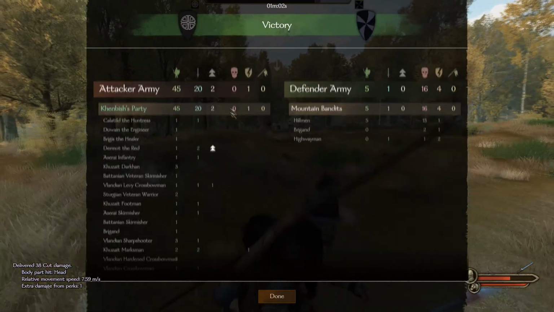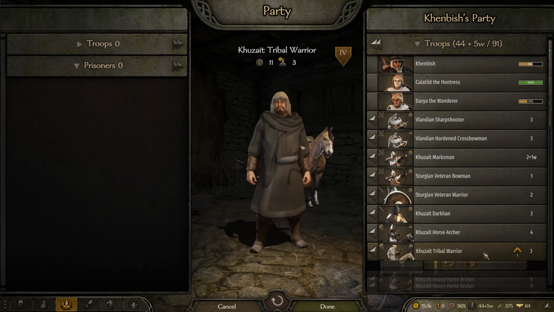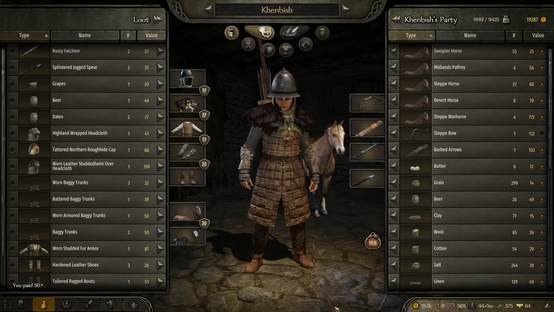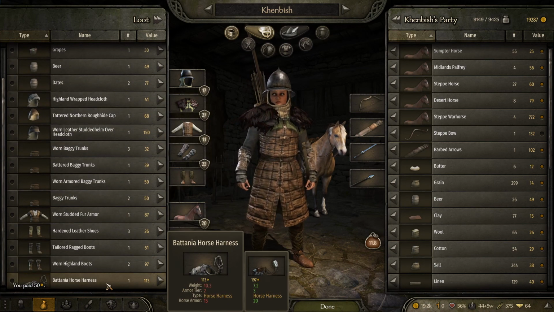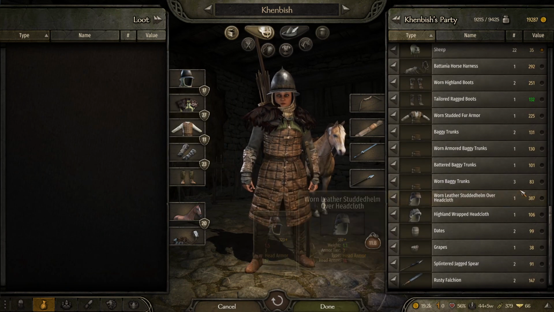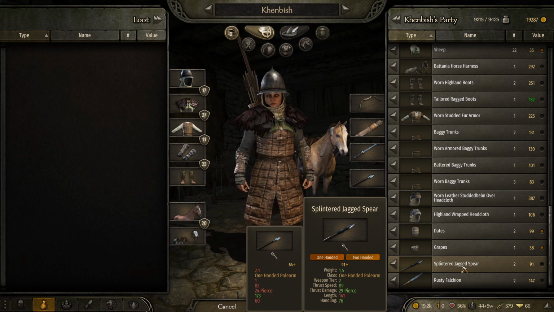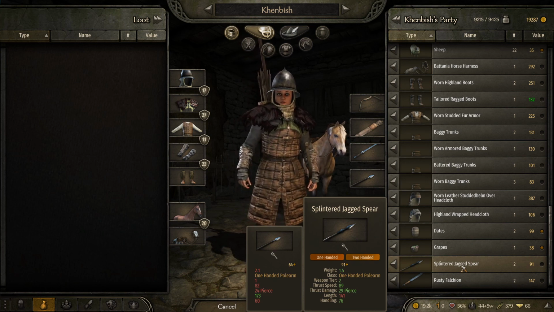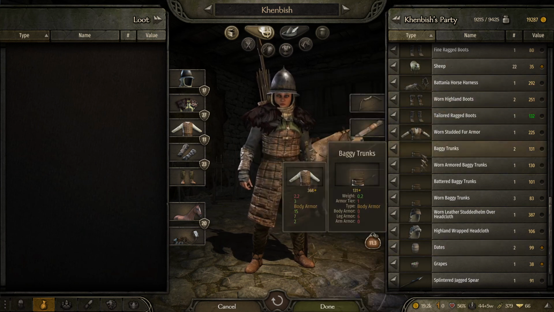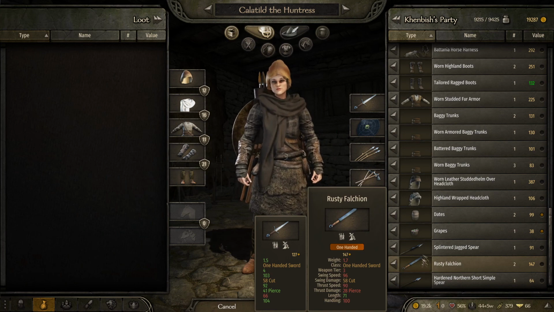Okay. I had one wounded. That was pretty good. That worked out a lot better than I thought it was going to be. Got our heavy crossbowman got promoted. And wow, what we got here? Got a battalion horse archer, Arnes dates. Nice collection of stuff. Keep the dates and that. Splintered, jagged. Yeah, I think we're changed to that. Armor, baggy trousers. I don't think anybody else needs baggy trousers. 100 rusty falcon.